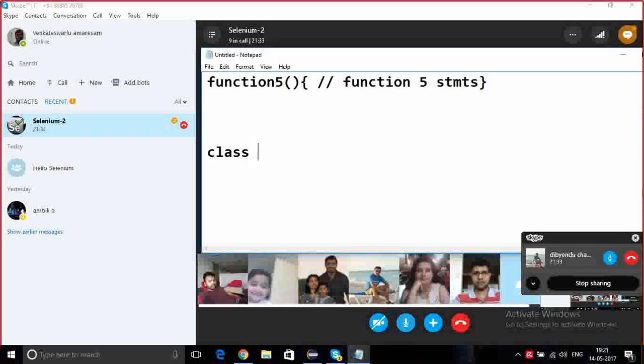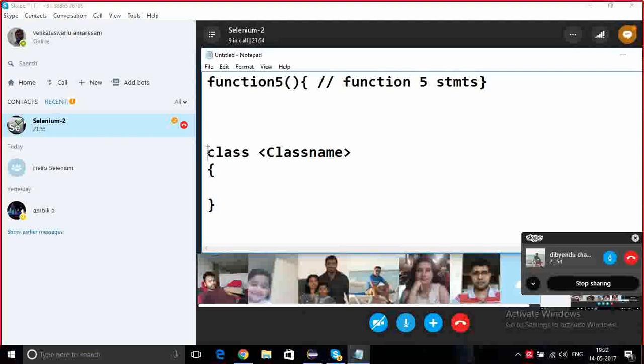How to make it? Class is a keyword in Java. You have to write the class name, and then opening and closing curly braces. Class name can be anything.